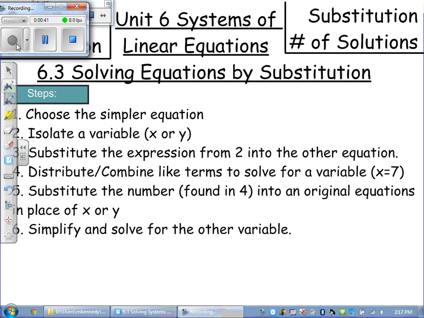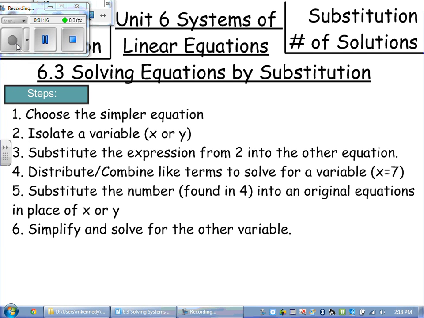So, when we are trying to find the answer to a system of equations, what are we looking for? On a graph, what are we looking for? Last class, what were we trying to find on a graph of a system of equations? Where they intersect. We're trying to find a shared point. Now we're going to be able to find that shared point by hand without actually drawing it out. So, here's the easy steps to do it.